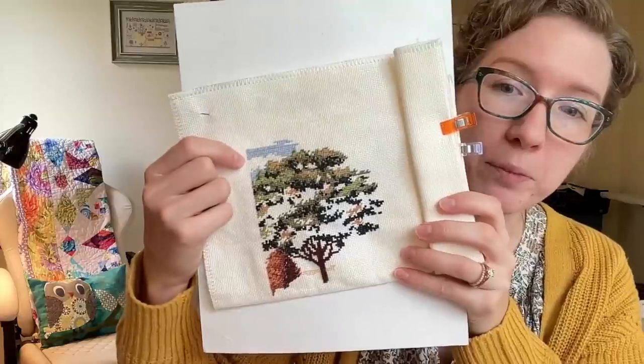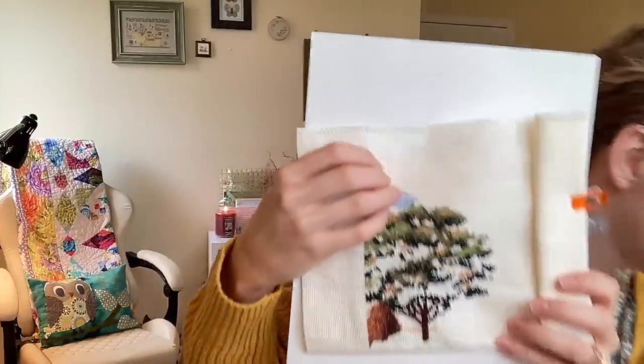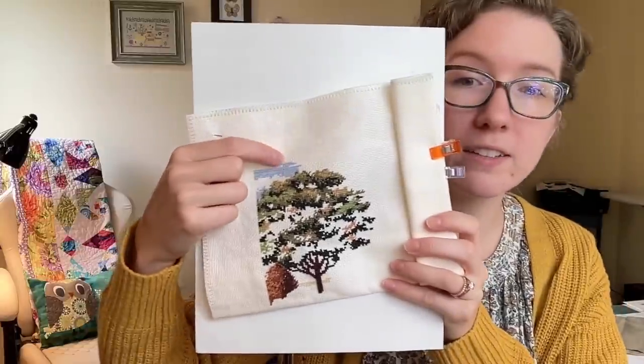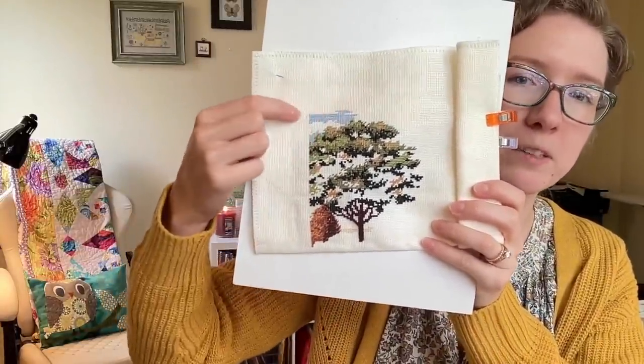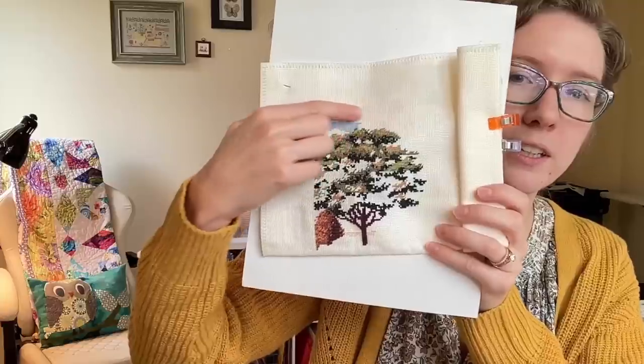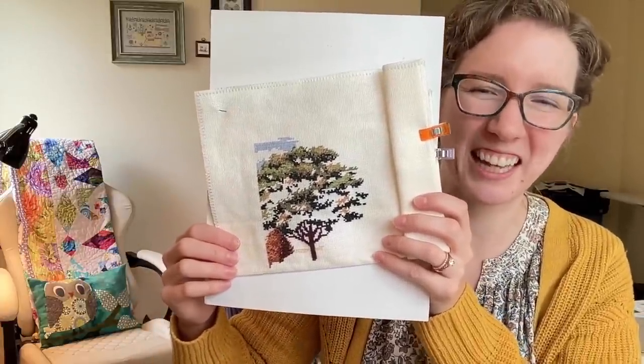And so I wanted to put a little bit of this in. That's almost to the top. Oh, I think that is the top. Yes. So that is the top edge of the project. And it just gave me this boundary line for the corner that it was satisfying to establish, I guess.